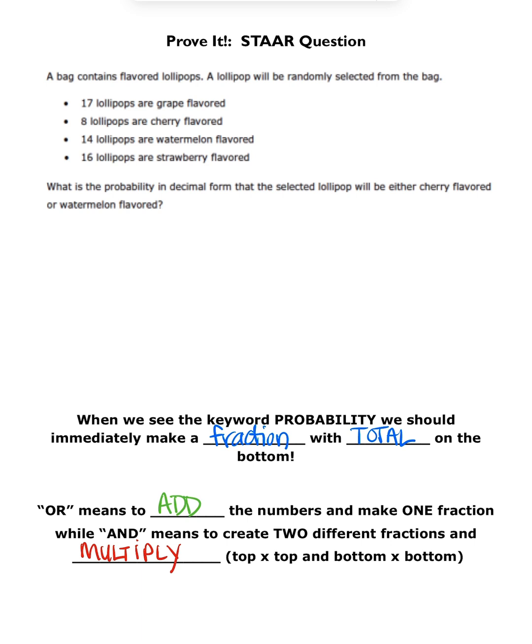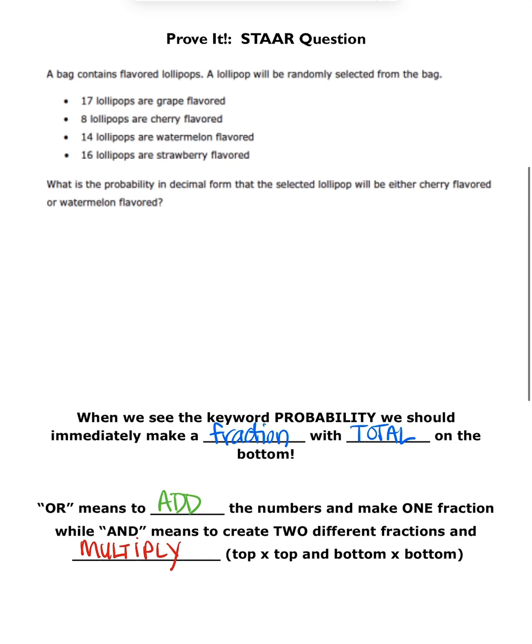All right, so go practice your prove it star question here and really think about, is it an and problem? Is it an or problem? What are we looking at? Is it an or or is it an and? All right, and then remember, probability always means fraction, total on the bottom. All right, go practice.